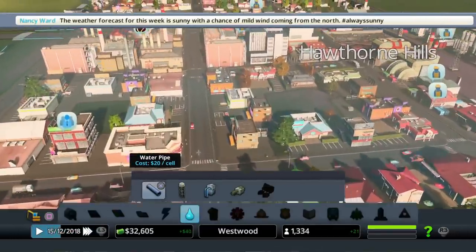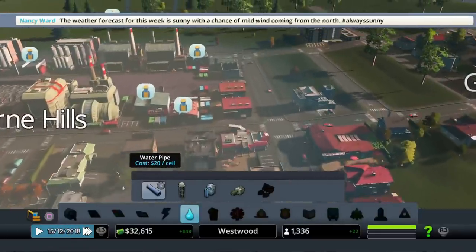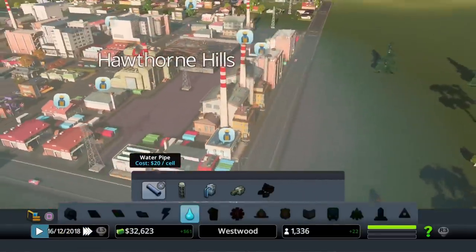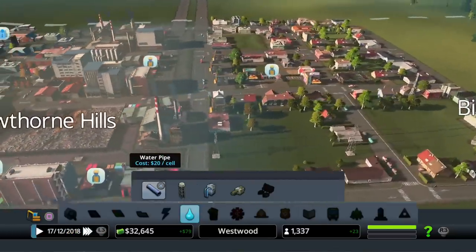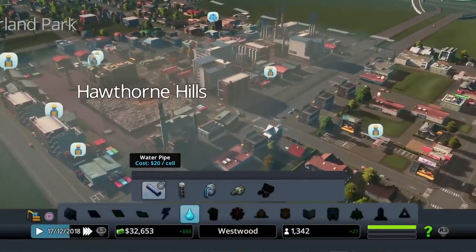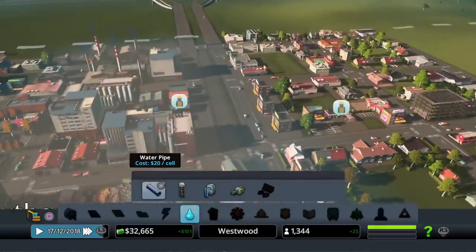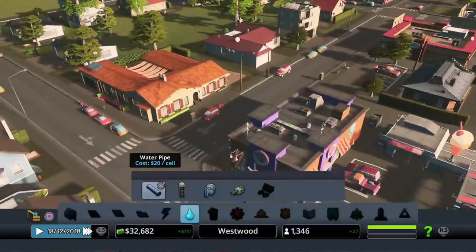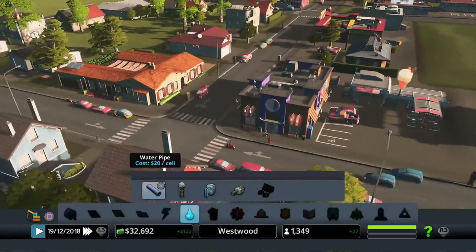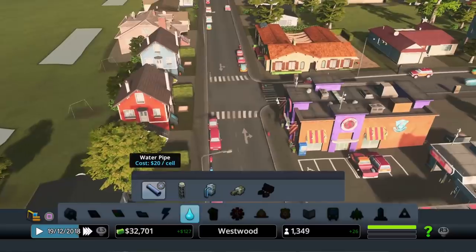So lovely just to have a little scan around your little city. And right now it is little. I love the way the industry has got that hazy fog around it. I mean, just look at some of the details, some of these buildings. They're fantastic.